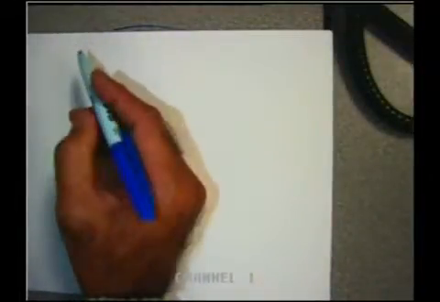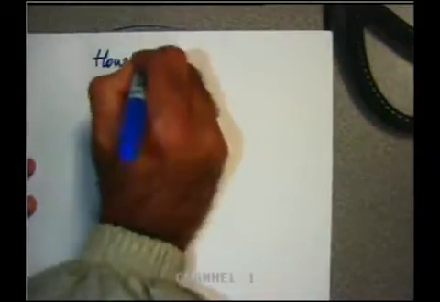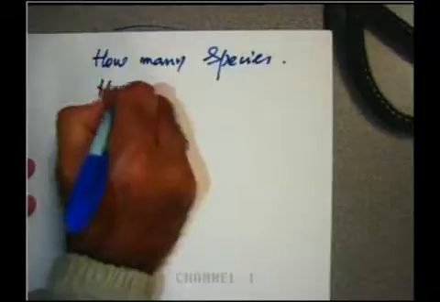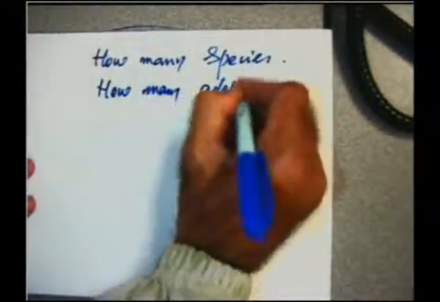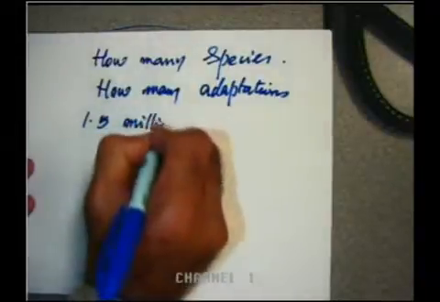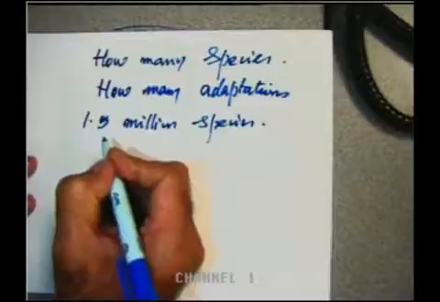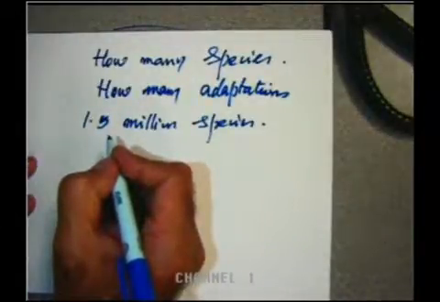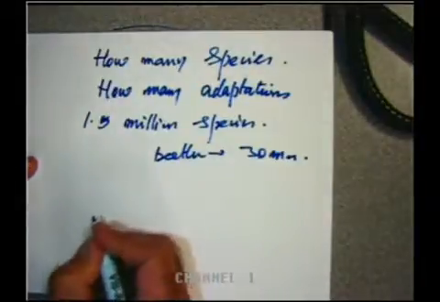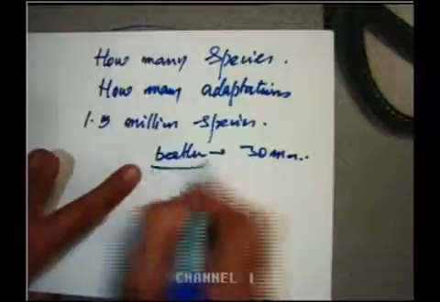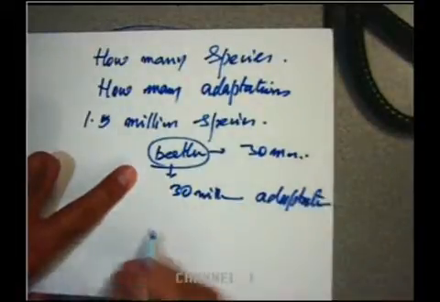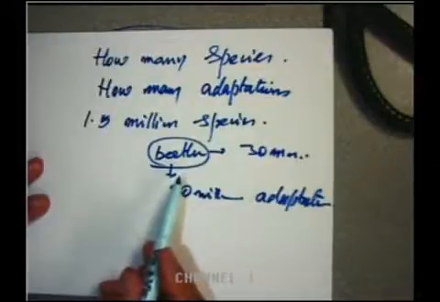Next one. How many species are there now? How many species? How many adaptations? So there are varieties, right? If you think like 1.5 million species in the animal kingdom, and that generally estimate with around the beetles alone, beetles, that's a maximum of 30 million different types. Meaning you have 30 million different species of the beetle alone, they have 30 million adaptations. So different species means there are different adaptations which are coming up.